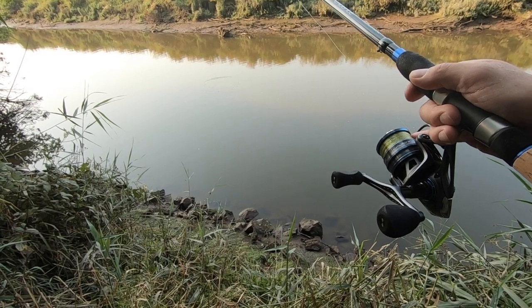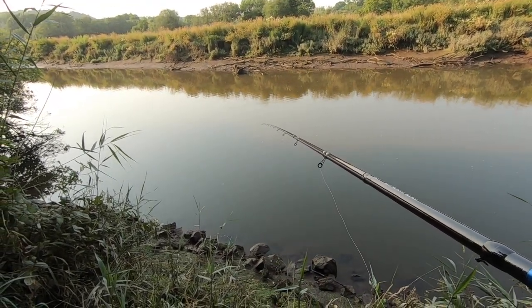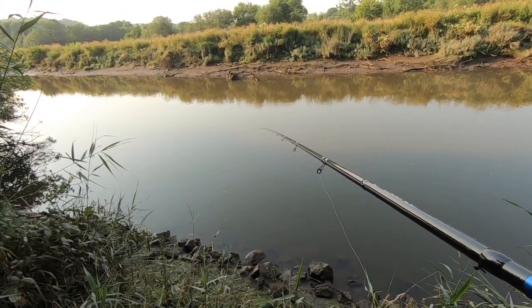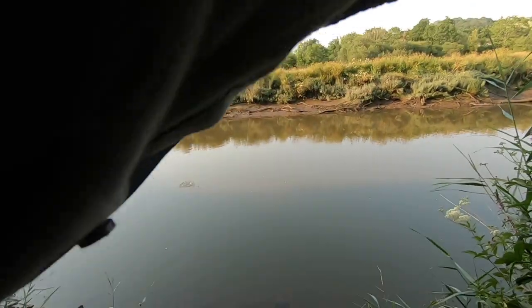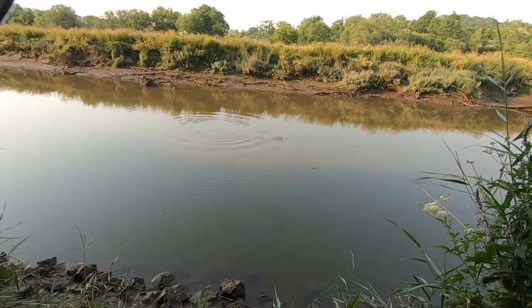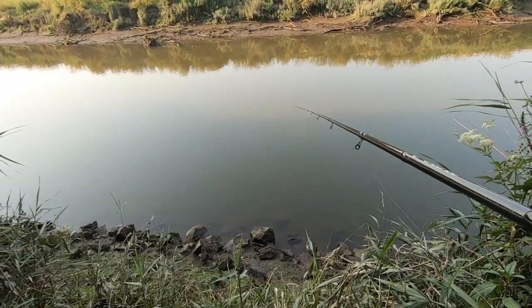I've chosen to go out to the big river now because I'm not picking up any bites in closer where I anticipated. That's mullet for you — they do your head in. I've been catching and hooking them at least in close, and losing some as you've seen in the previous video. Just trotting it down the middle of the river thinking maybe they're sat out there, maybe they're aware of me. I hook a fish — it's a good fish, in excess of four or five pounds, fighting hard a long way out. Then the hook comes out again.